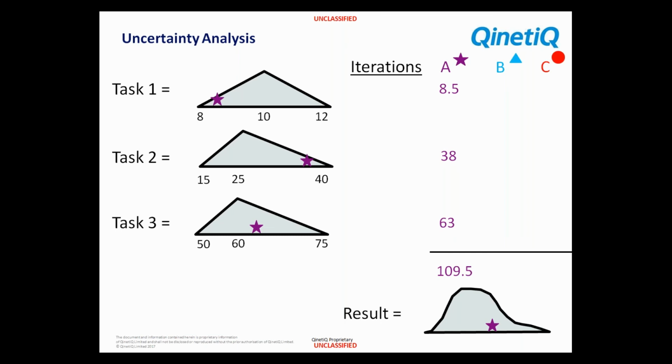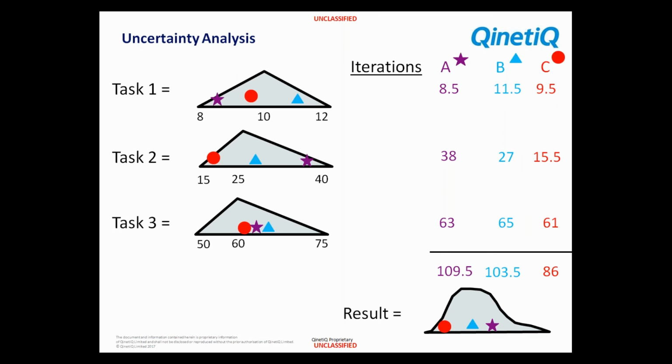We said it could be anywhere within those distributions, and all of those numbers fall within those distributions. So 109.5 is one possible outcome which we could conceive. Now the second iteration, we set it off going again. It picks another set of random numbers, iteration B if you like, and it comes to an answer of 103.5. Again, it saves that answer. We do it for iteration C, the third iteration. This time it's skewed towards the left, it doesn't matter. The answer is 86. That again is another possible outcome of this project.